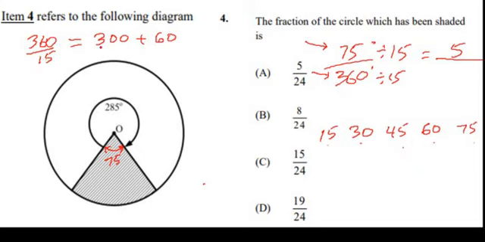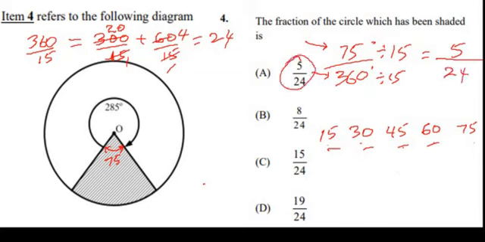If we divide one term by 15, we need to divide the other terms by 15 as well. Now, how many times does 15 go into 60? Look at it over here. 1, 2, 3, 4. So 15 goes into 60 4 times. Now 15 goes into 300 how many times? That should be easy. 15 into 15 goes once, and 15 into 30 goes 2 times. And so we have the 0 there, so that's 20 actually. We can just draw a line through that. So 15 goes into 300 20 times. So 20 plus 4 is actually 24. In other words, 360 divided by 15 is 24. And so our answer is 5 over 24.